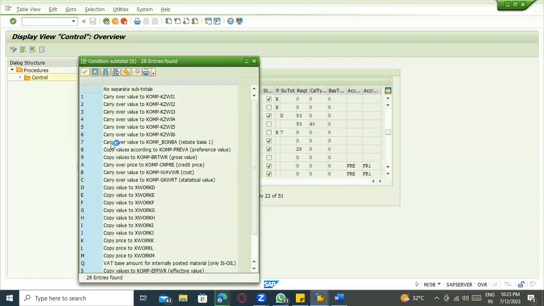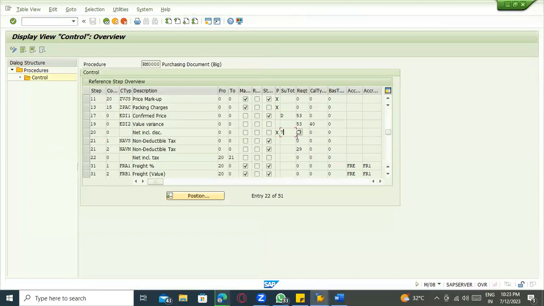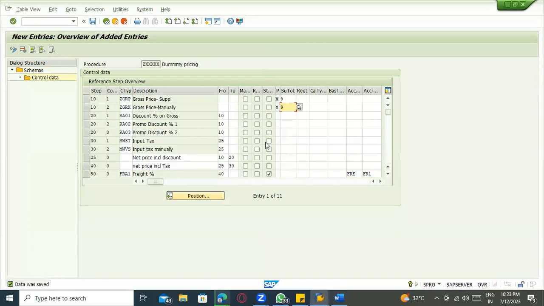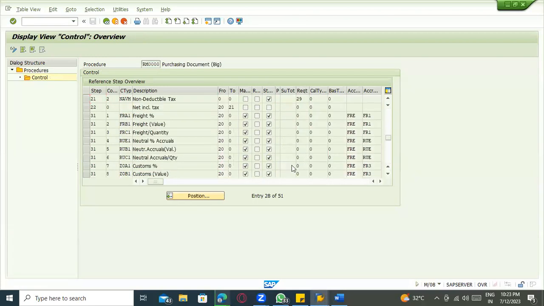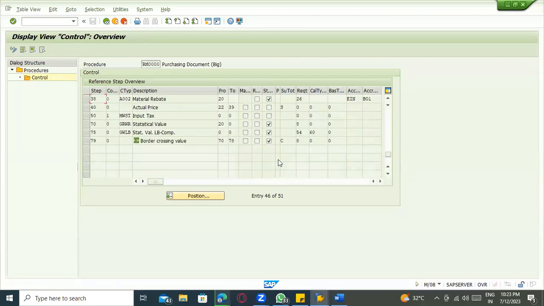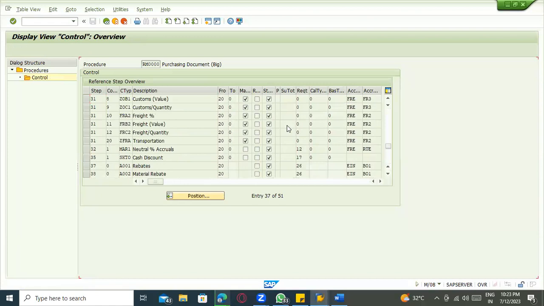So that net price which I'm entering here, 7, carries with the rebate pricing. So I'm just entering 7 here, net price including tax. Then the final price also you want to be stored somewhere, right? The actual price needs to be maintained, so you can maintain it here.